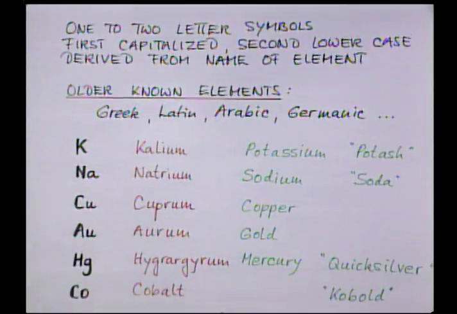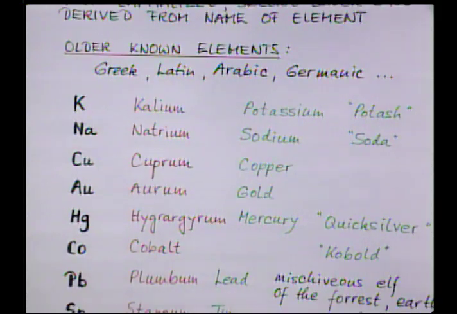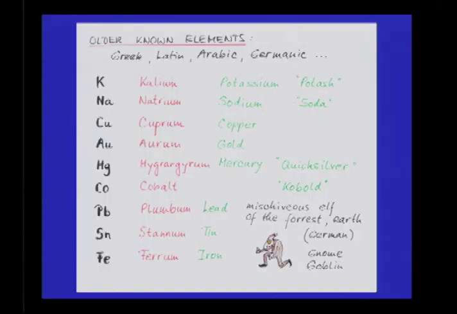Because otherwise, think of cobalt, it is capital C and small o. And if you would say capital C and capital O, you're not talking about cobalt anymore. You're talking about carbon monoxide. And that's dangerous. Although cobalt apparently is also not that harmless because the name comes from the German Kobold, which means a little evil, mischievous gnome or goblin.